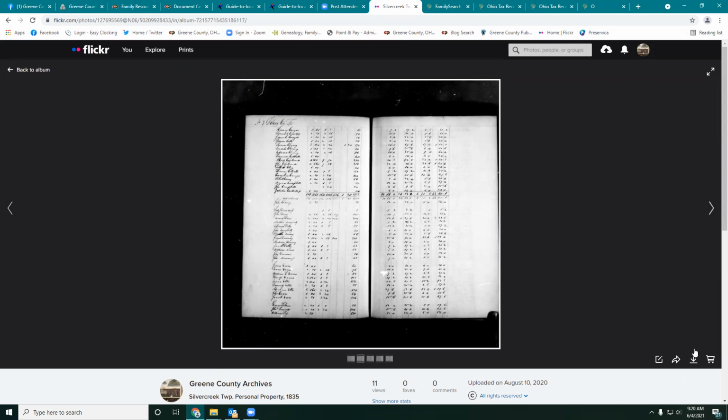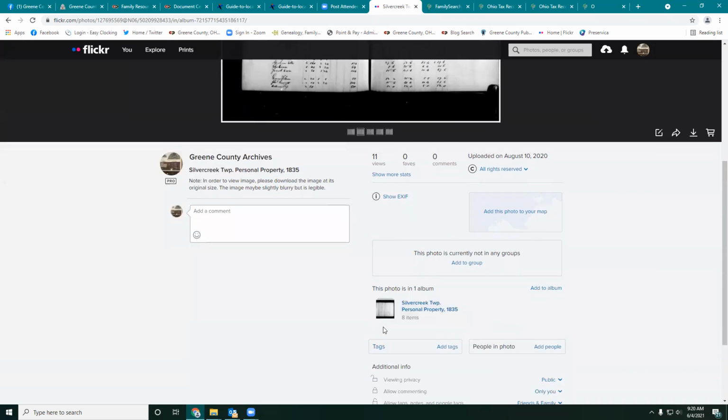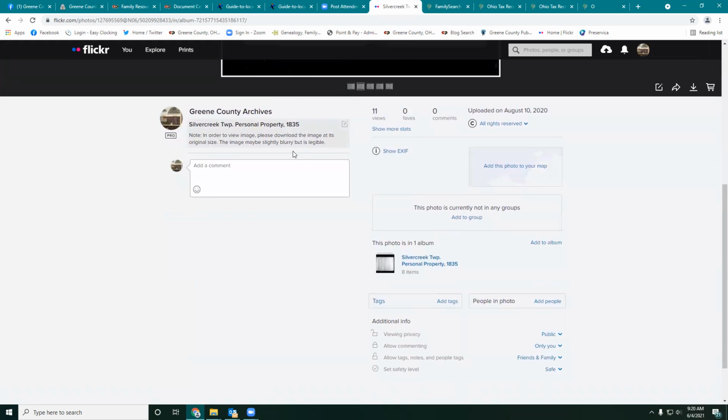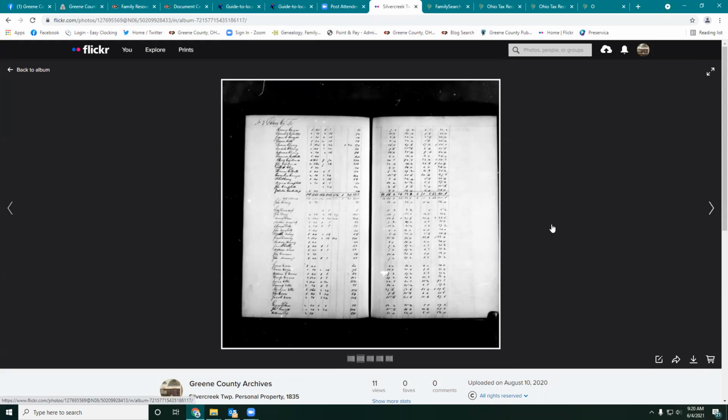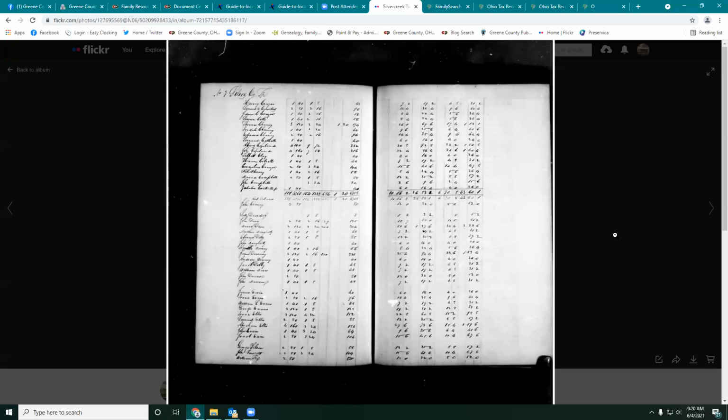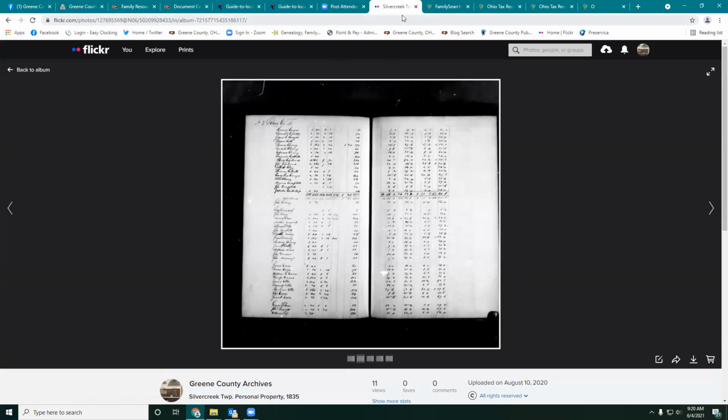It just makes it a lot easier. So you can press download here, and then you can print whatever you want from there. But you can see here that it does say that they could be blurry. Unfortunately, that's just the way that they were imaged. So we don't have any control over that, but it's at least something to go on. So that's how you would find those on Flickr.